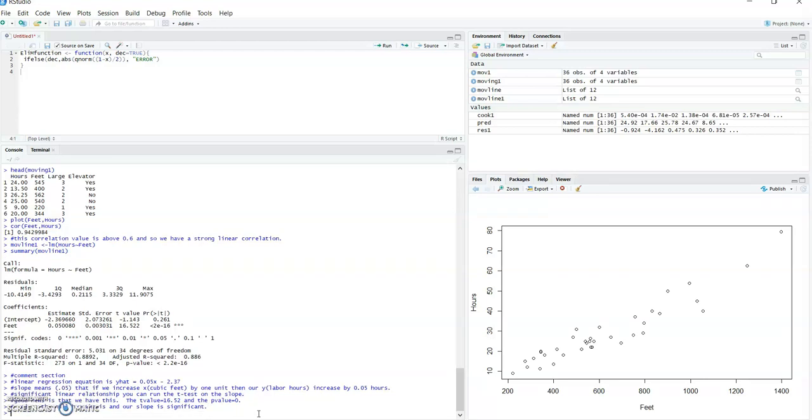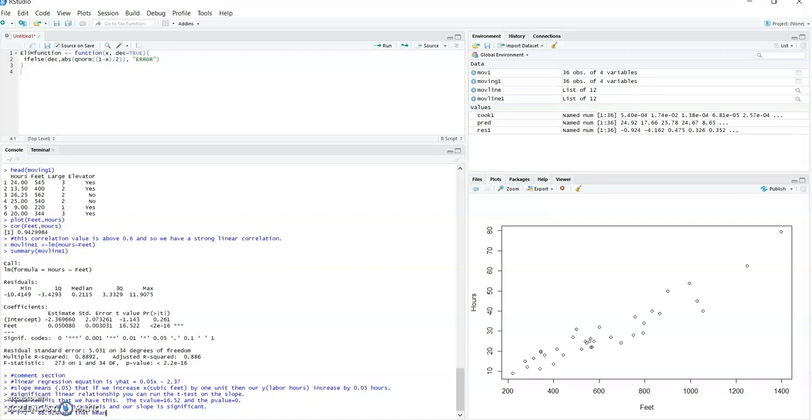One last little comment I'll make in this video, and then we'll continue in part 2, is the r squared value. The r squared, again, can be found with multiple r squared. Please do not use the adjusted r squared until multiple regression, but right now the multiple r squared is 88.92%.